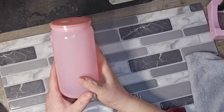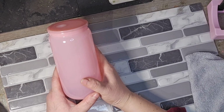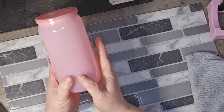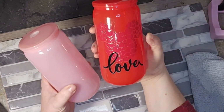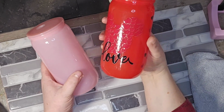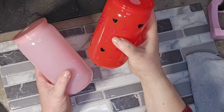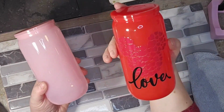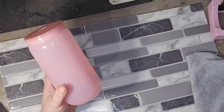Today I am going to be showing you how to apply a tumbler or mug wrap to a blank tumbler or mug. So something plain like this can turn into something lovely like this. Obviously I shouldn't have used red because it's hard to see the hearts, but it gives you the idea anyway. So this was plain like that, and now it's a nice Valentine's tumbler.